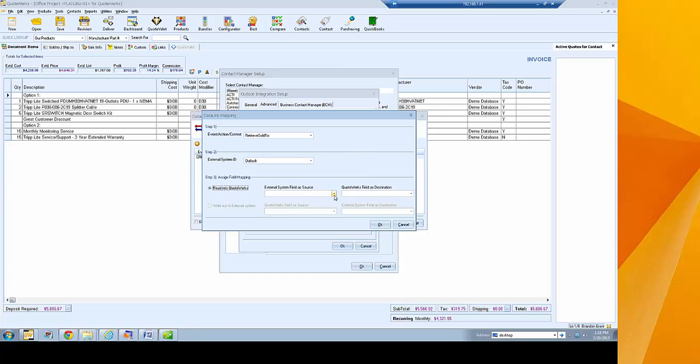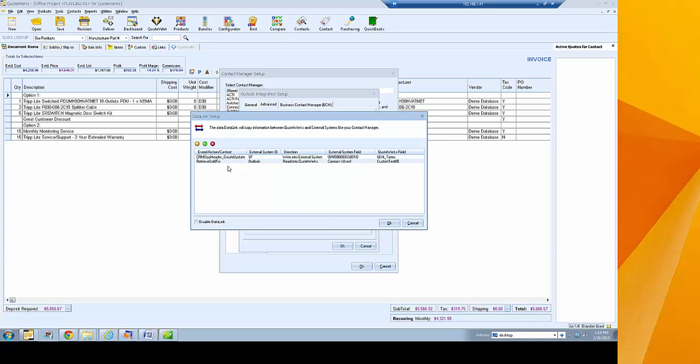Read into QuoteWerks, and then you select which field you'd like to pull in. Okay, so we'll just use user 1. And now when I pull that contact in QuoteWerks, it's going to pull that user defined field into my custom field.